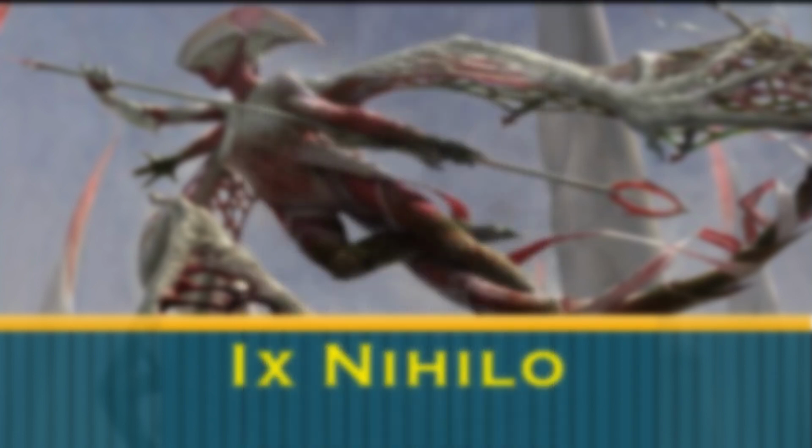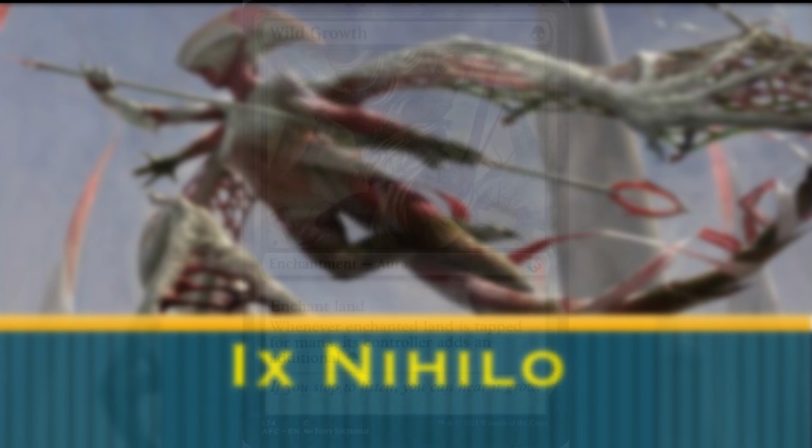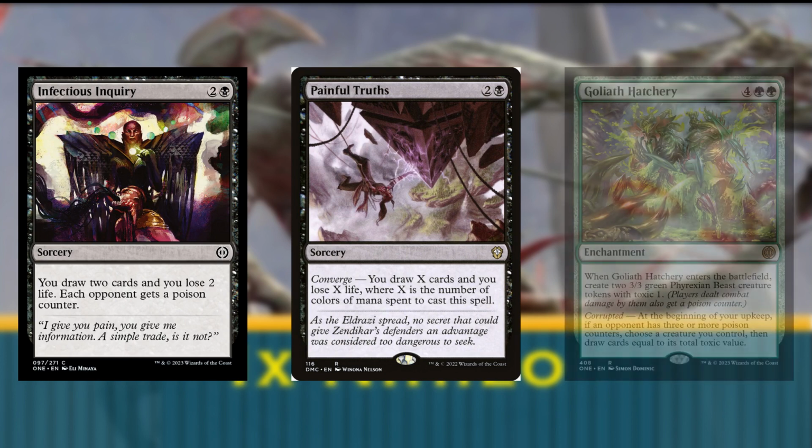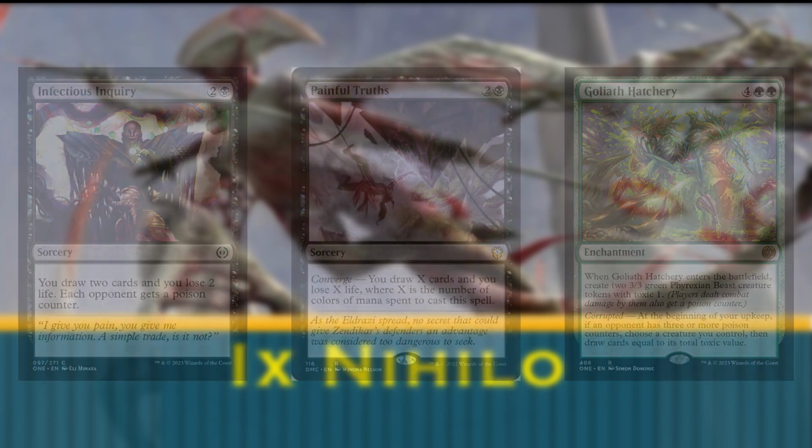As far as resources go, there's not a lot of room for early ramp, but a Wild Growth on turn 2 or later pays for itself without slowing us down at all. And as far as card draw goes, Infectious Inquiry, Painful Truths, and Goliath Hatchery will fill in some card draw slots, but mostly our commander will have to make up for all of that.